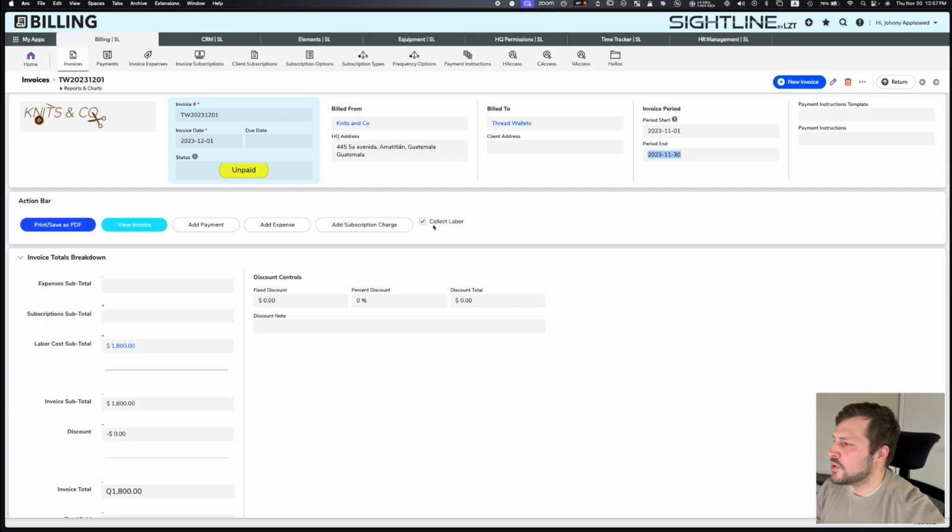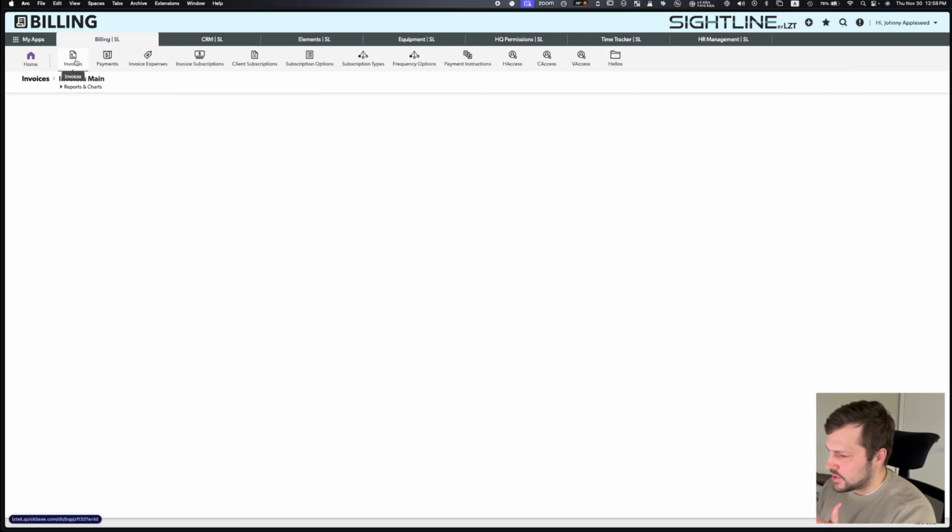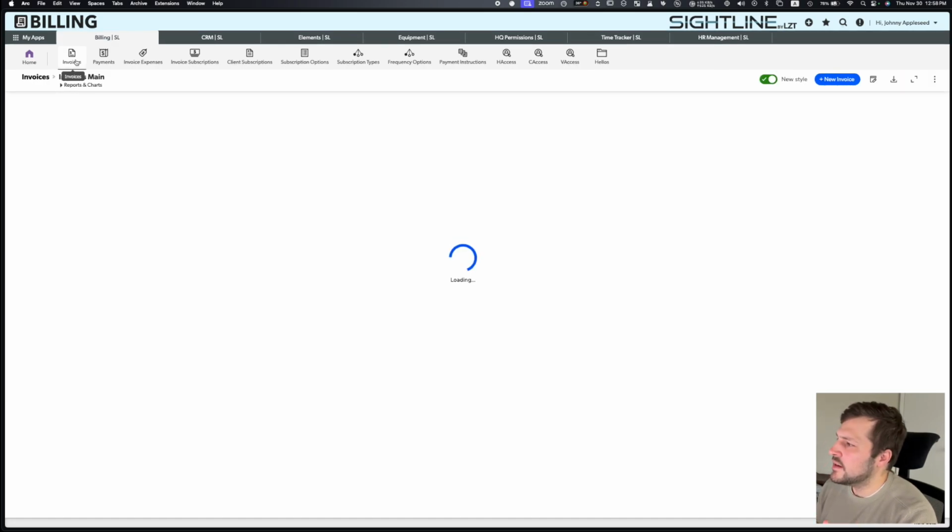This also does let you control, if you do want to change it so that it's from one invoice to another, you could uncheck your labor box and check it on a new invoice, and then those time cards or those punches will start to correlate to the new invoice that you are deciding to generate under. Okay, so that is how things are being connected together between the punches that build the labor that people are doing and then connecting it to your invoices.